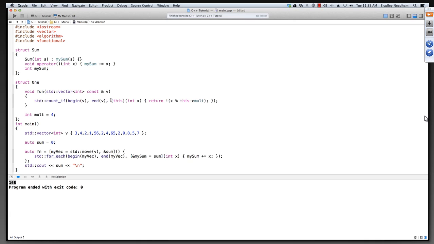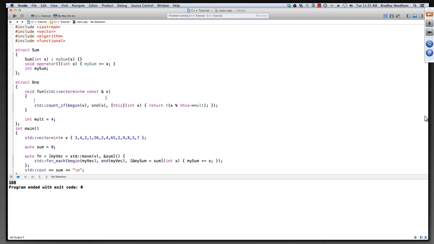But if you do think this lambda may outlive the scope of this particular function, then you can create a local. So basically int local molt equals molt, and then you can capture the local multiplier here instead of this. It's just one of those things to do.